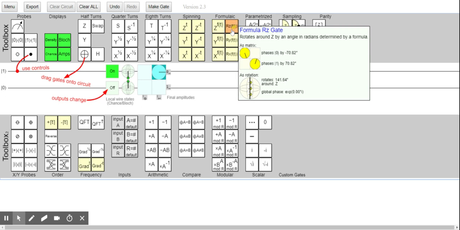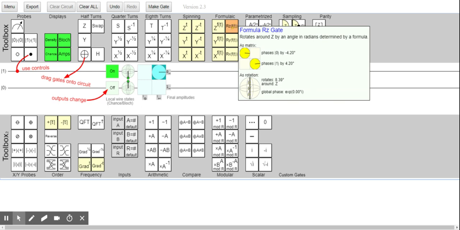While the Z rotations have no global phase, so they actually phase both terms, the 0 and the 1. And here it rotates around the Z by an angle in radians determined by a formula. So here we're really talking about the angle.